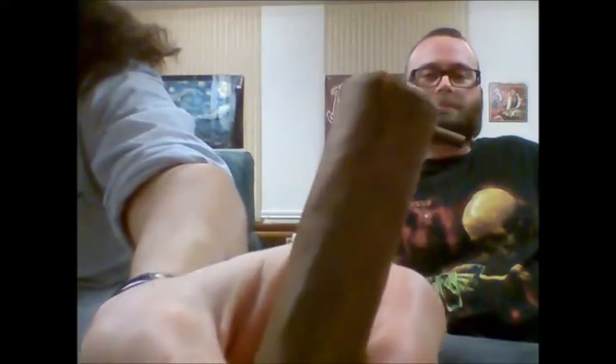Eric's cigar looks good — he does have one good-size vein but it looks pretty nice. Mine actually has a little bit of a wrapper break right here, but I don't think it's going to cause any issues. On the cold draw I get a lot of hay and just kind of a greenness — not much else. Nothing jumps out at me. It's very light. This is actually rated as a medium to full body cigar, so I was expecting a little bit more. I don't taste anything specific on the cold draw.